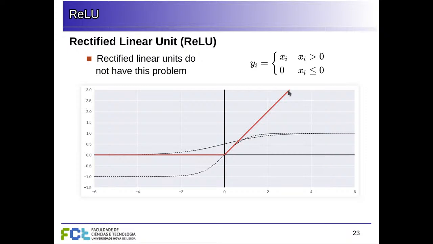But mathematically it's much simpler, computationally it's much faster to evaluate, and has the advantage that as long as the neuron is firing, the derivative is always 1. It's a constant derivative, regardless of what the value is. So we always have information on which direction we need to change the weights, and these derivatives do not disappear. They can disappear if the neuron is no longer firing. So in this case, we have a derivative of 0 because in this part it's 0 in this particular version of the ReLU. But this only happens if the neuron is not active. So when the neuron is firing, we do not have a vanishing gradient.